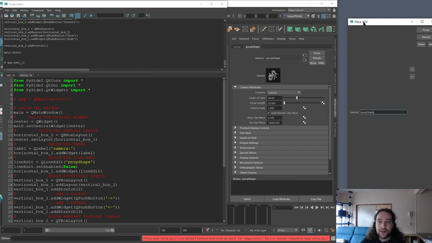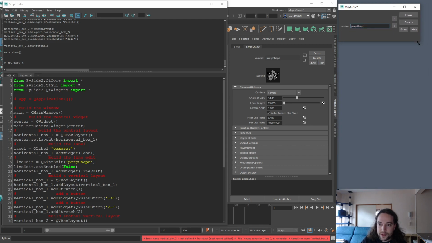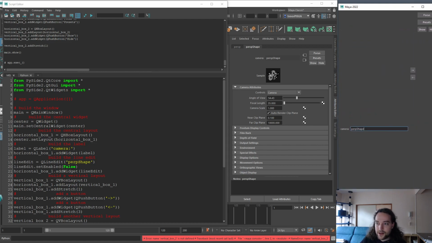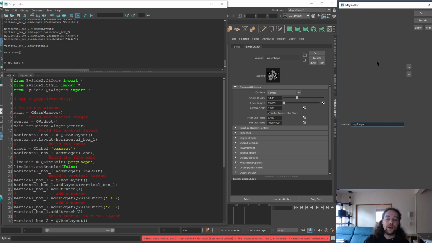But until then, I hope this was worth something, and I'll go on in the next session to actually make this a functional UI so we can really build a software, a tool that does something.